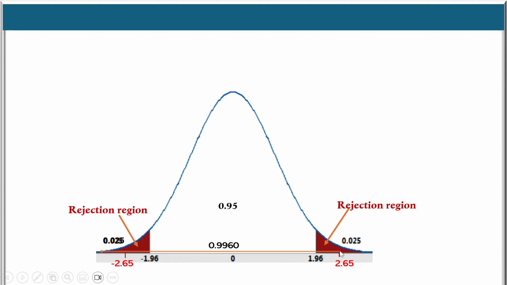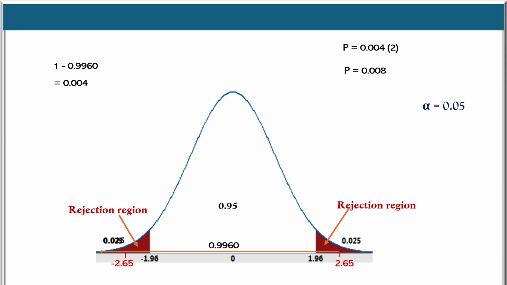But that is not what we want. We want this small area to the right so that we can compare it to the alpha level. The total area under the curve is 1, so we are going to subtract this 0.9960 from 1. What do we get? We get 0.004. But this is not the p-value yet because it's a two-tailed test. We divided the alpha level into 2, so this one too has been divided into 2 here, as we can see. So we have to multiply this 0.004 by 2 to get the p-value for this test. So p here is equal to 0.008 and alpha is what?